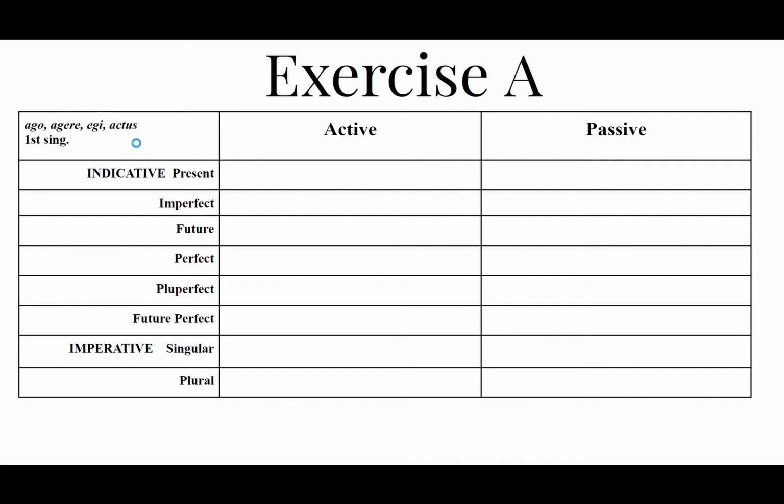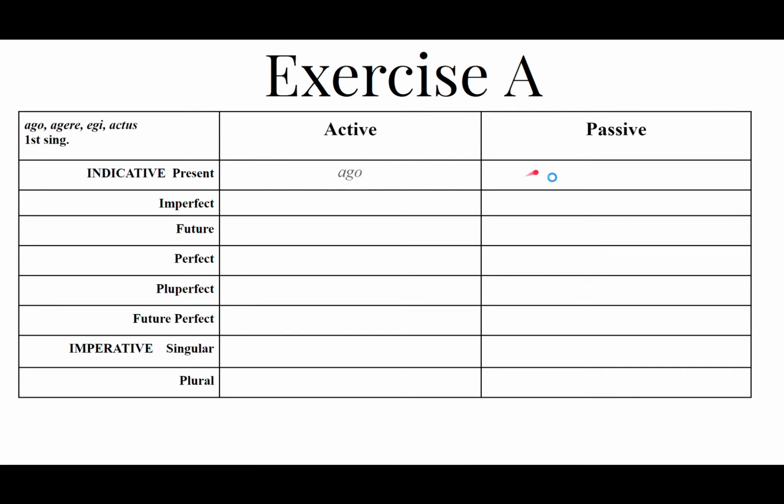So let's go ahead and synopsize in the first person singular. First person singular, so the I verb form. All right, if we're dealing with a first person singular, then the first thing that you do is write down the first principal part in the present active. So ago, unchanged. That's its only job. Ago, the first principal part, is the first person singular present active indicative. Ago. I do, I drive, I act. This is the present tense.